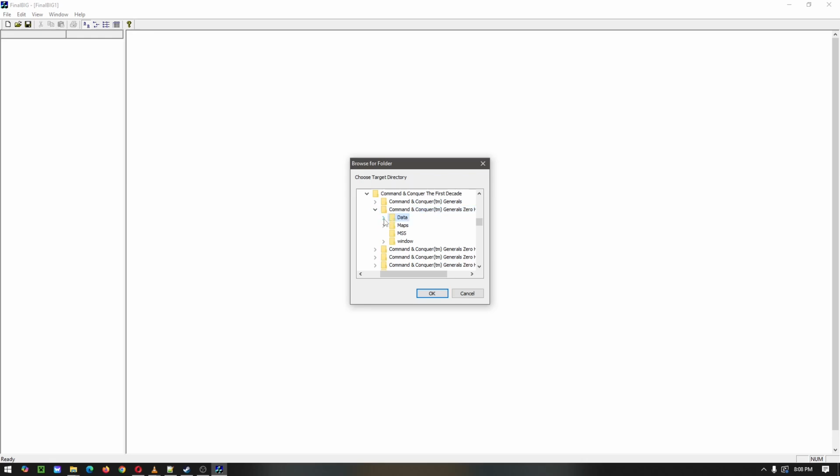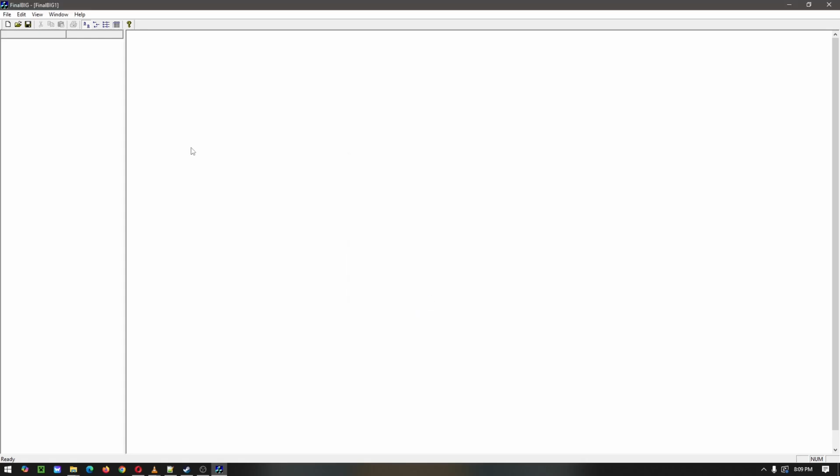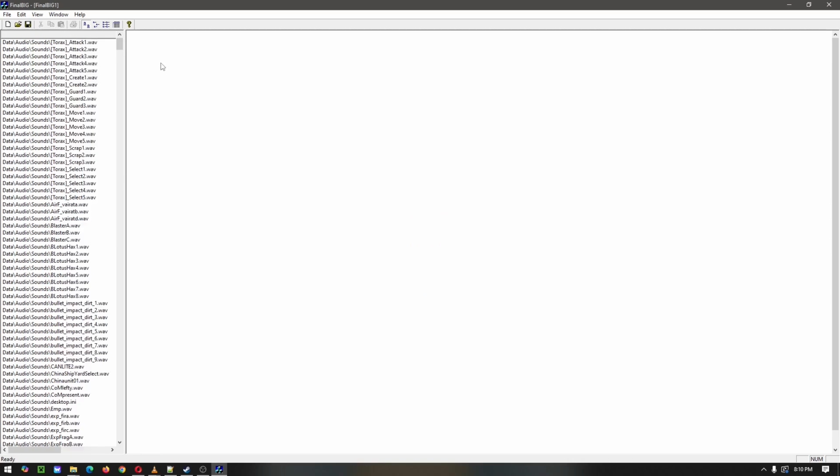However, if you have a lot of editing, because archives can only be so big, you would do each individual folder. You don't have to do every individual folder. You can just say INI is one folder, English is another, audio is another, because they'll be the biggest ones of all the files. Give it a second to add everything, and as you can see, it has everything all right here.